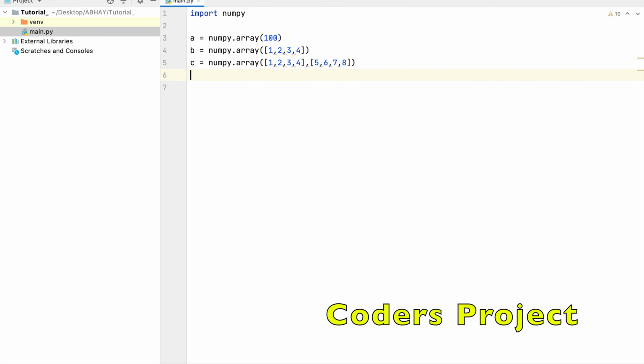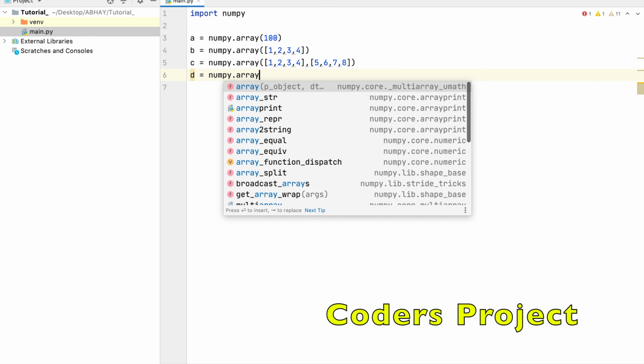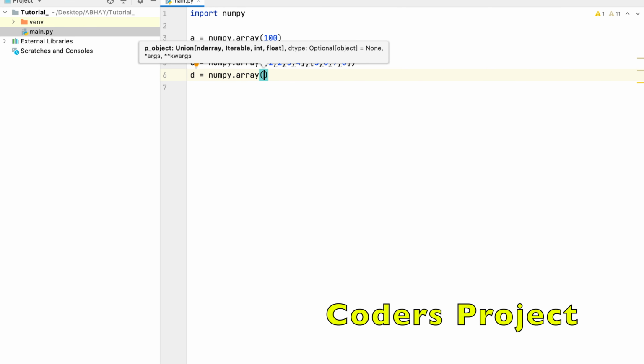Now array d equals numpy dot array, and then open up a bracket and another bracket and another bracket.